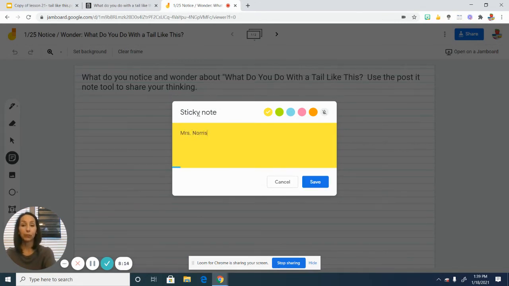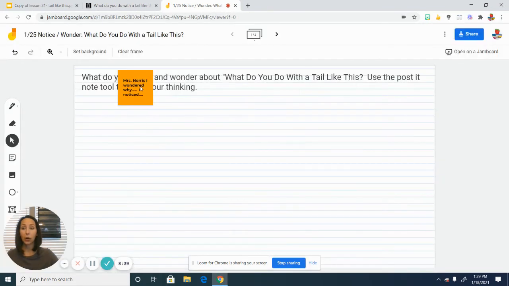So if you could just put your first name, last initial, and then you can share, you wondered, I noticed, blank, blank, blank, and then you can change the color, like I said before, if you would like, and then you'll just hit save, and then it should put that on our board.